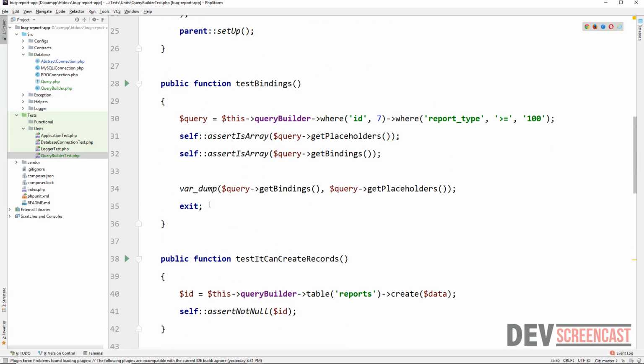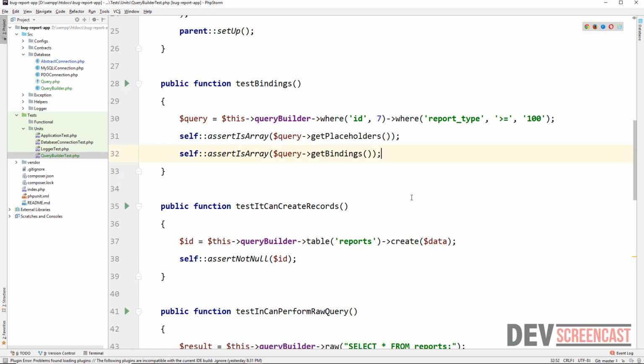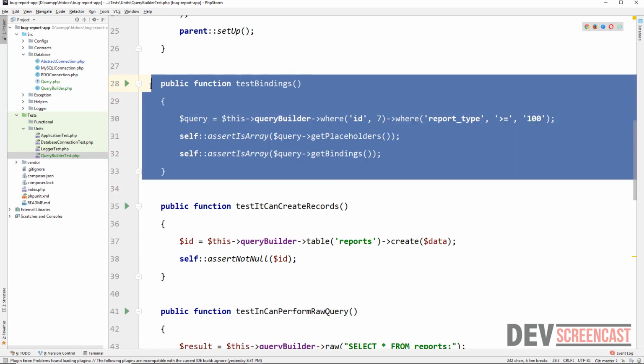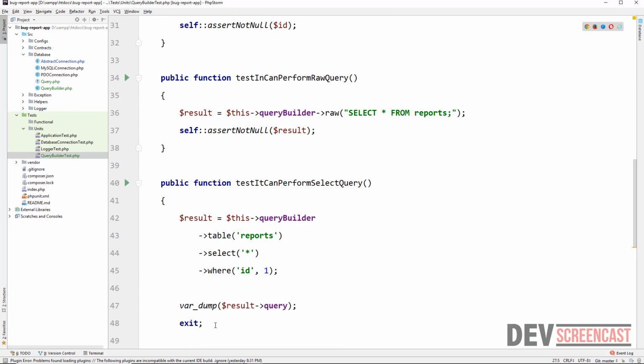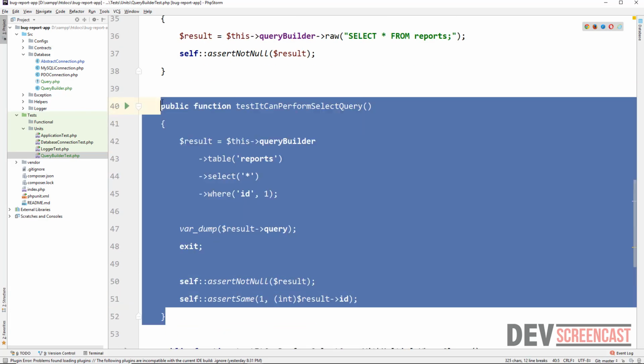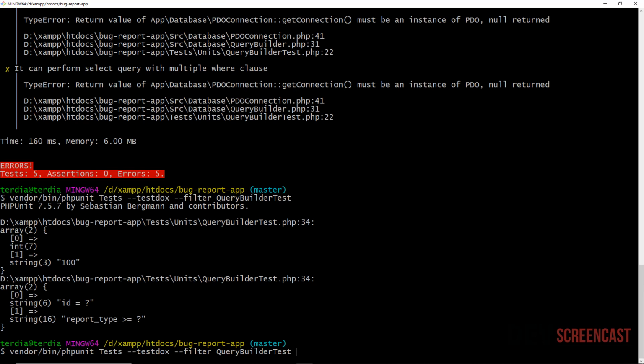Let's get rid of this for now. We already know that our bindings are working, and we can really just get rid of this. And now I want to run only this test, okay? This is the test that we want to run, and after we run this test, we want to exit. So let's come to the command line and then run the test.